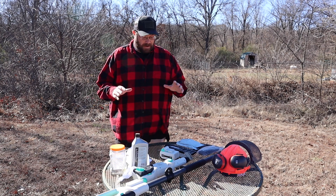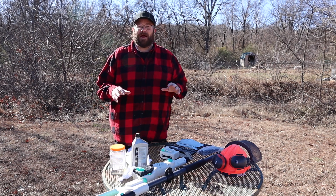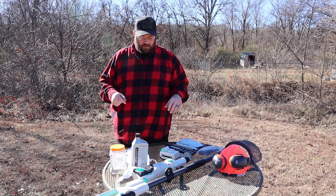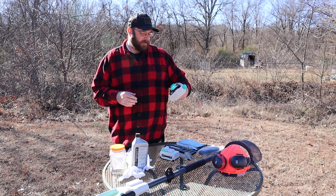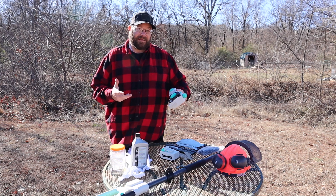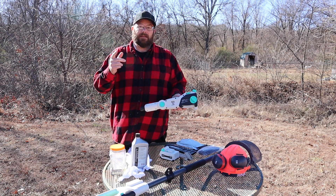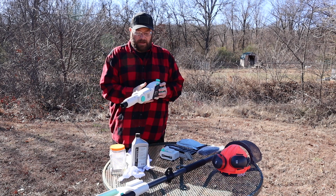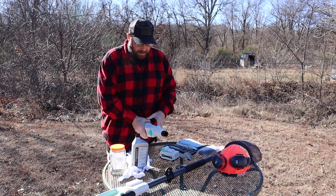We got the cheapest 40-volt battery-powered pole saw on the internet through Amazon. I'll leave a link down below if you guys want to check it out. I don't really know how to pronounce this name — I assume it's Litheli, something like that: L-I-T-H-E-L-I. You guys let me know if you know how to pronounce it correctly. But it seems to be pretty good — it's the heavy duty model. So hopefully this thing works out really well.